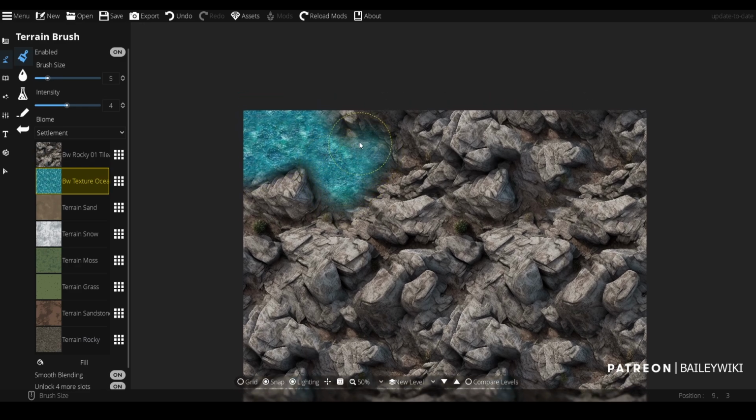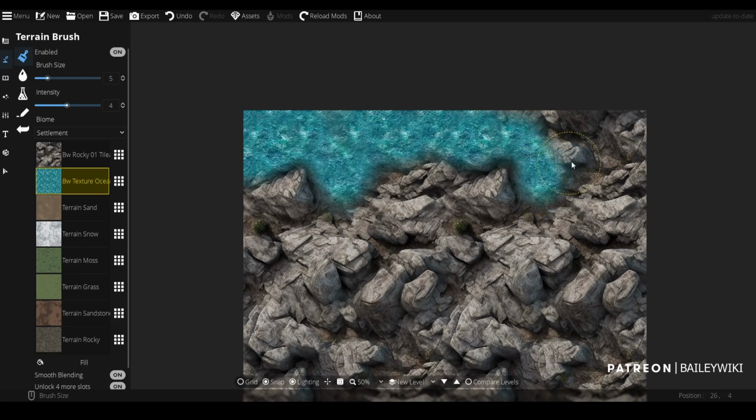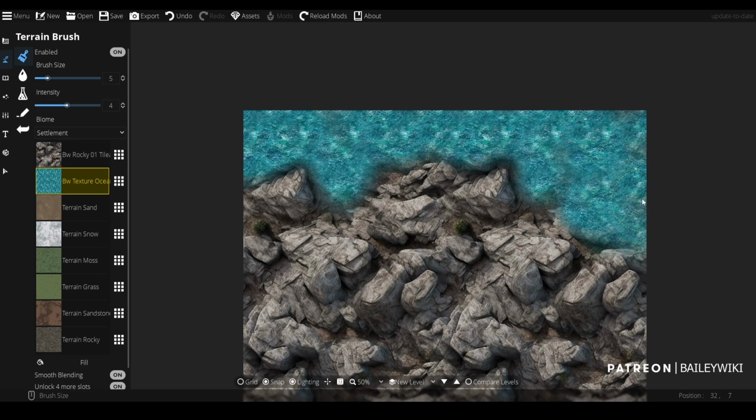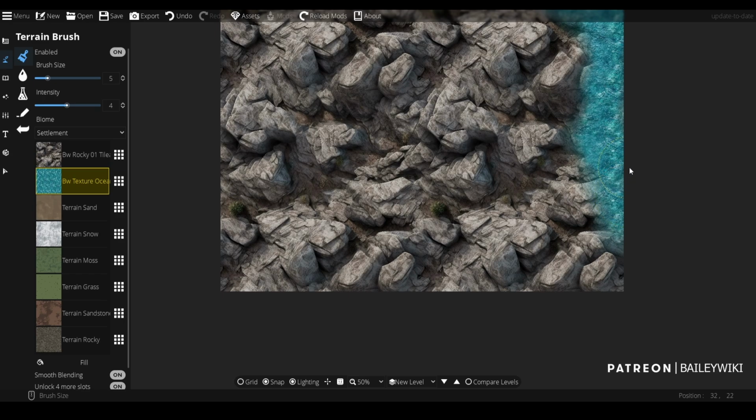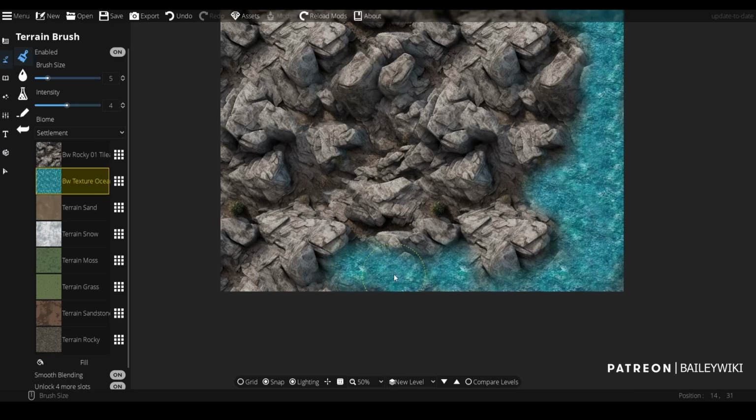But in this case, I'm picking a liquid texture. This is just one of the ocean textures. And I'm just going to follow the artwork of the rock. And I'm going to paint around it. And we're just going to keep following this around because I wanted to take this rock and turn it into something that might be on the ocean. And I'm going to increase or decrease the size of my brush to get closer or further from the rock. I'm going to start by just getting approximately close to it.